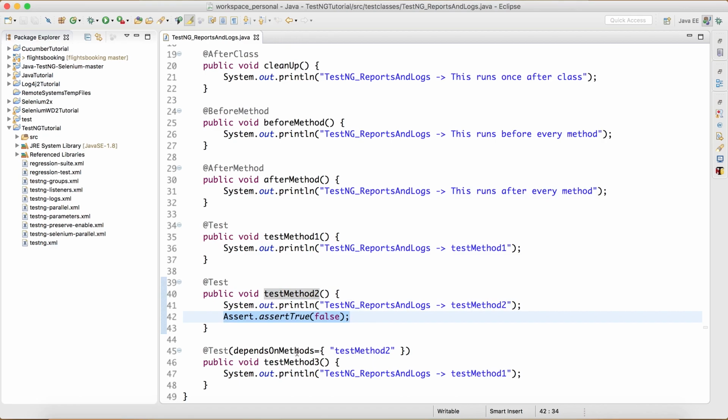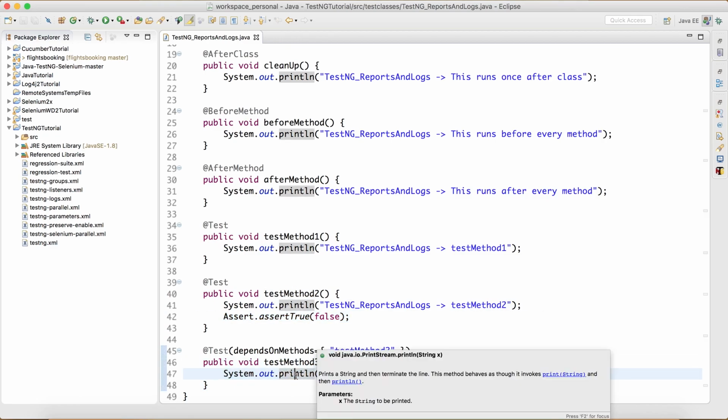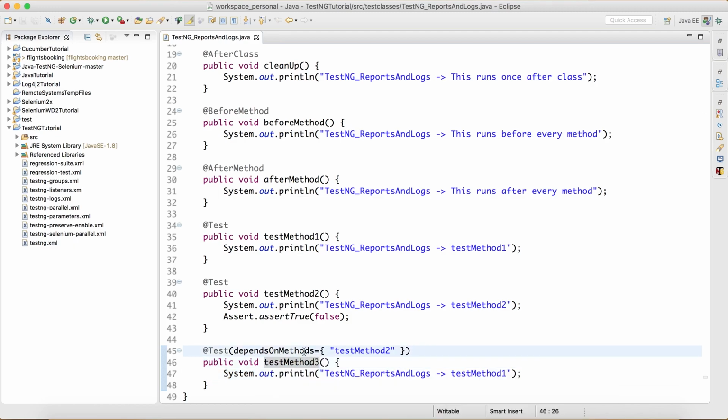And test method 3 is also a normal test case, but it depends on test method 2. So if test method 2 fails, then test method 3 is skipped. I'm doing it intentionally so we can have three different kinds of results: one successful, one failed, and one skipped. So we can see all of them in the report.